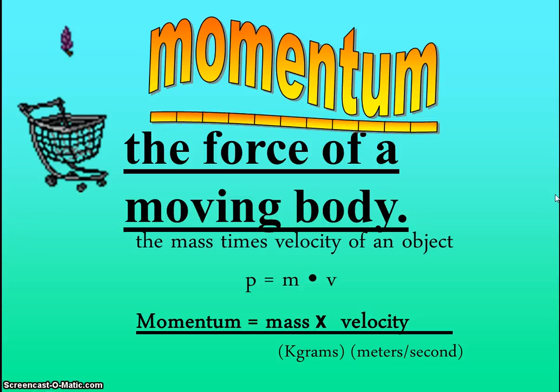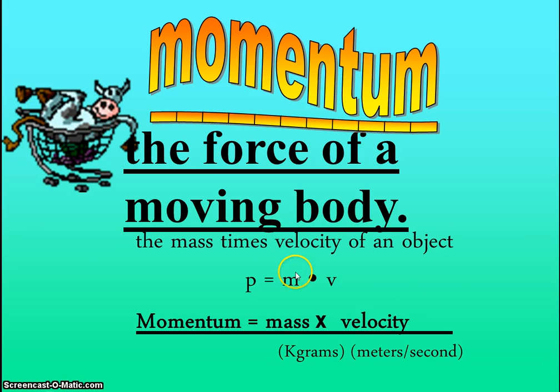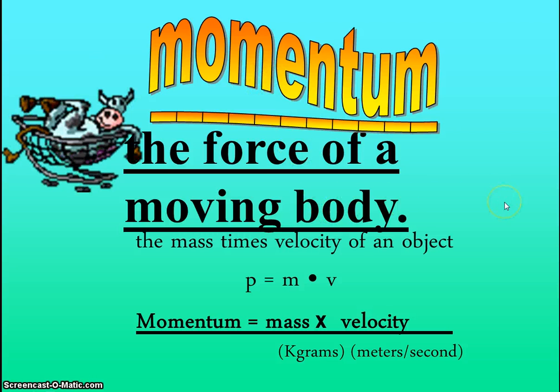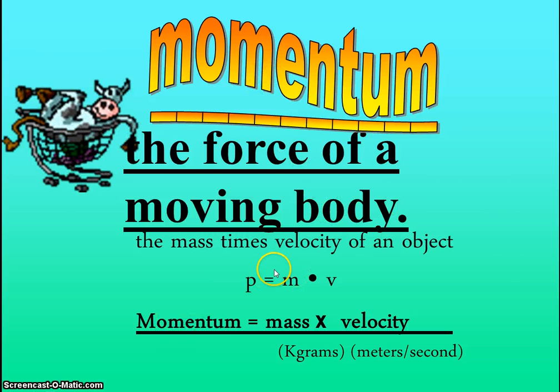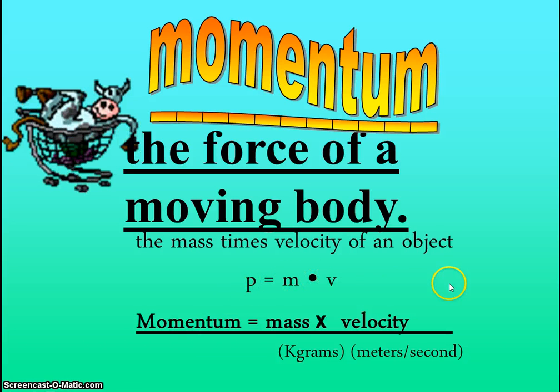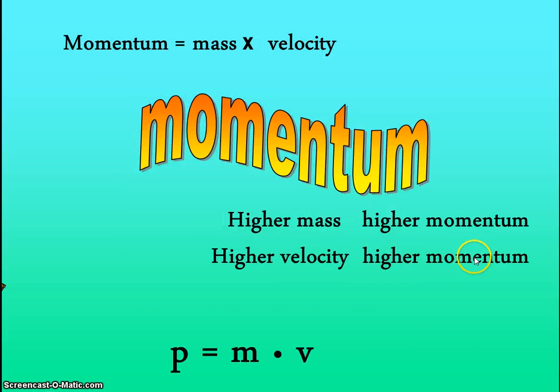We've talked about momentum before. Okay, a quick review because we're going to work with the equation here. So momentum, it's the force you have because you're in motion. We've done this before. Momentum, we use P for momentum, equals mass times velocity. Very simple. Simple multiplication, right? Mass times velocity. Higher mass, it's going to give you more momentum. Higher velocity, it's going to give you more momentum. Very simple. Talked about it before.